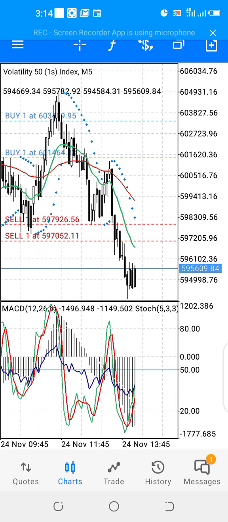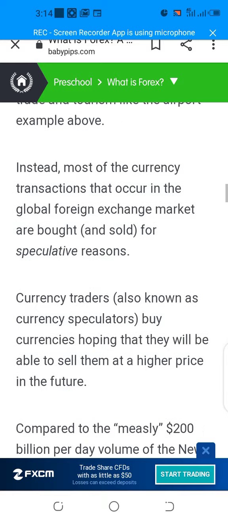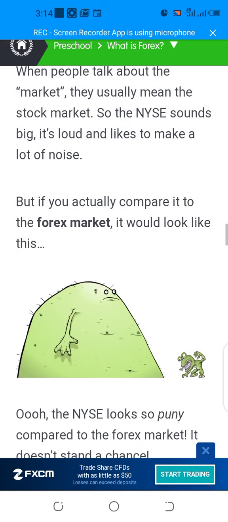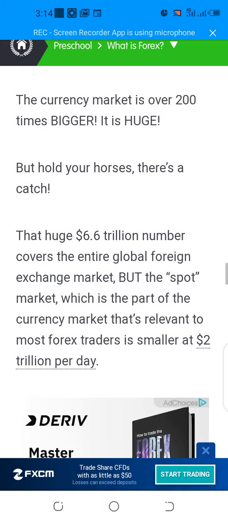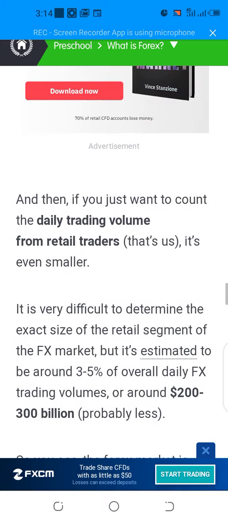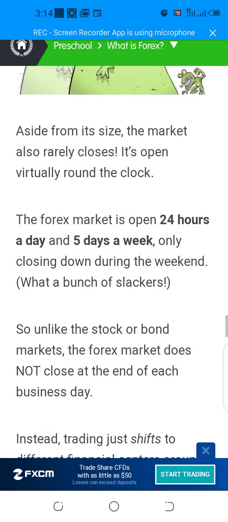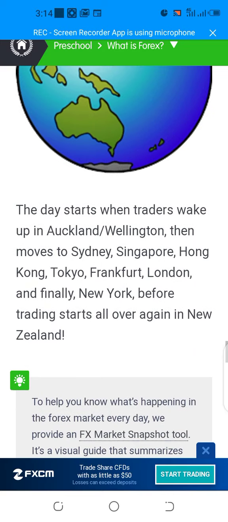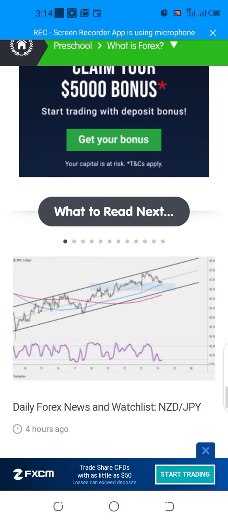Number 5, it is traded 24 hours, anytime you are free. And number 6, no one can corner the market because it is so large. Number 7, you have the advantage of trading it with leverage. Number 8, there is high liquidity, and you can make use of stop loss, take profit, trailing stop, and other advantages. And lastly, there are free stuff everywhere. We have a lot of brokers, demo accounts can be opened, and news as well as charting services are all available.